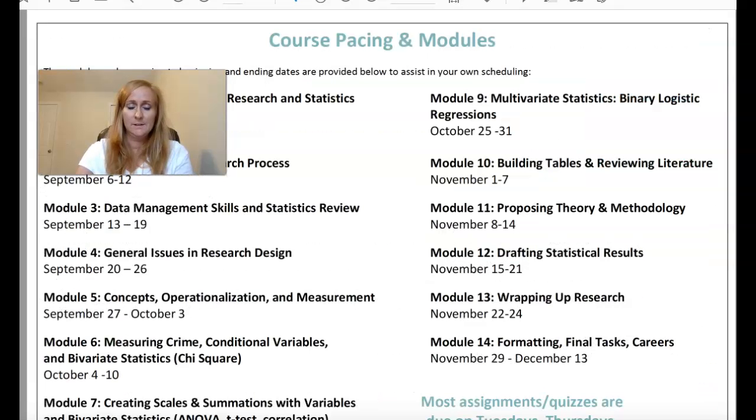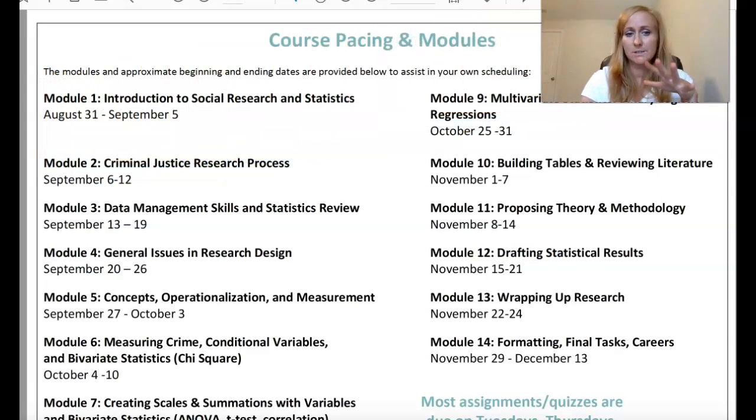All right, moving forward, these are our modules that we're going to be doing in approximate start and stop dates. So we do about a module a week, and in this class we only have 14 modules. Keep in mind most semesters are 16 weeks, and our semester is shorter because of fall 2020 and COVID and a late start. But even that being said, I try to make this class wrap up right around Thanksgiving. So that way you're done with all the major things you need to complete and you're just working on your final draft of your paper.